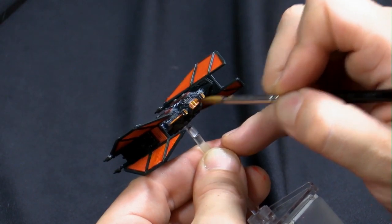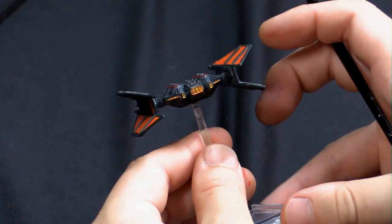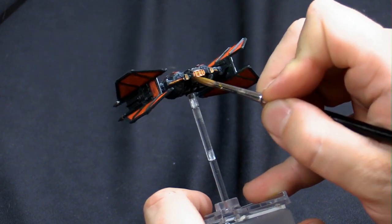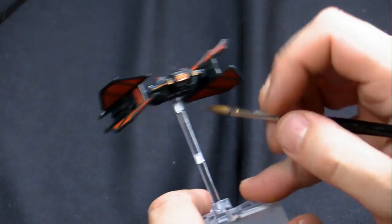Ooh. There. So there we go. So just a really quick, kind of messy glow, but we blended everything together. I think it looks pretty good.